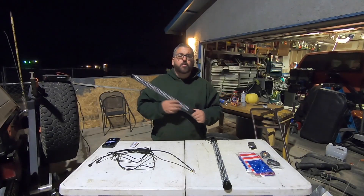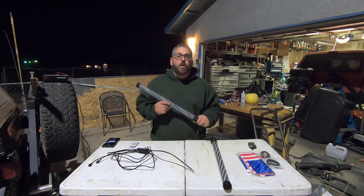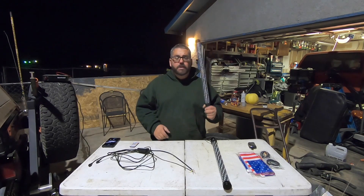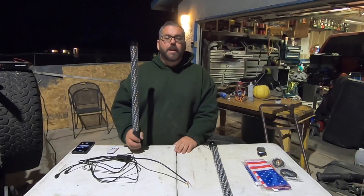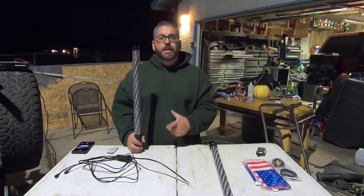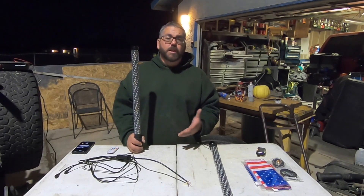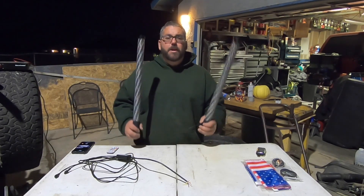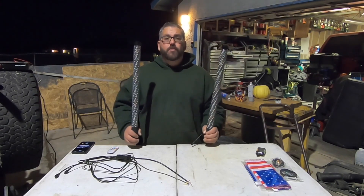So these here are their 24-inch whip lights. They are actually really sturdy — I would not call them a whip light, I would call them some kind of stick. They do not whip; they are nice and solid. They are about two inches in diameter. I've got to play with them a little bit, and so far I think they are really cool. This kit is designed to be used in unison — it's not like you're getting two independent sticks, they are made to run together.